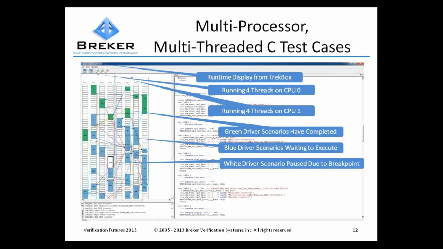And you can also set breakpoints in your GUI where then it enables you to debug the graph itself. So you can stop and then use a GNU debugger to see where, in which thread the simulation is, and then you can debug using your waveforms and your Trek GUI.